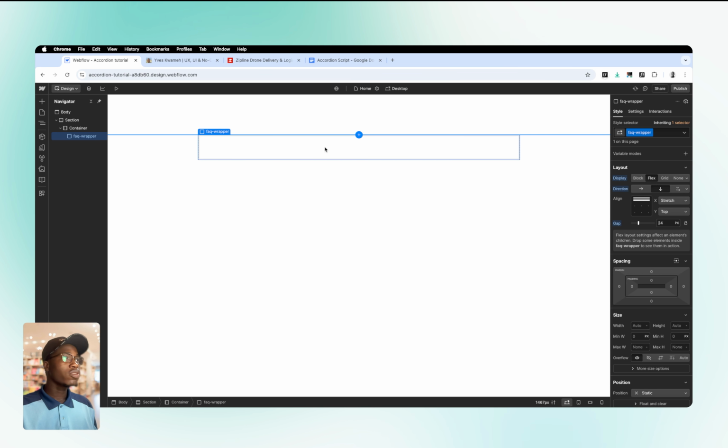In step 1, you have to structure your div like this. Add a div and give it a class of FAQ item.